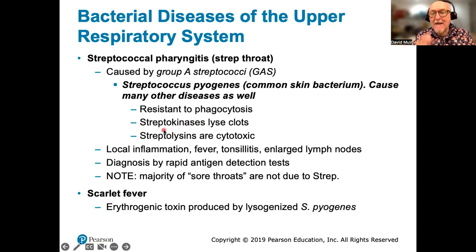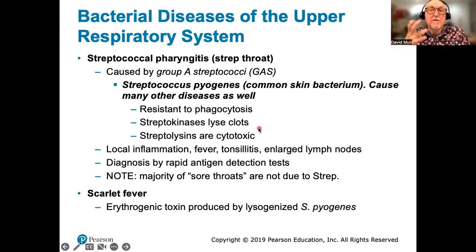The second is they possess a set of enzymes called the streptokinases. And the streptokinases break down blood clots. Now, I can't go into all of the inflammatory responses, but one of the responses of the body in inflammation is to cause clotting around an area of infection so that the infection is limited. The ability of this infection to spread is limited. The group A streptococci produce streptokinases which break down those clots so they are able to spread through the tissues and sometimes into the bloodstream.